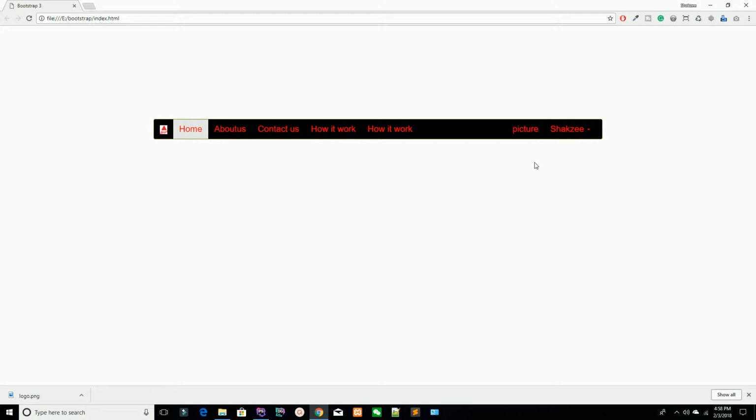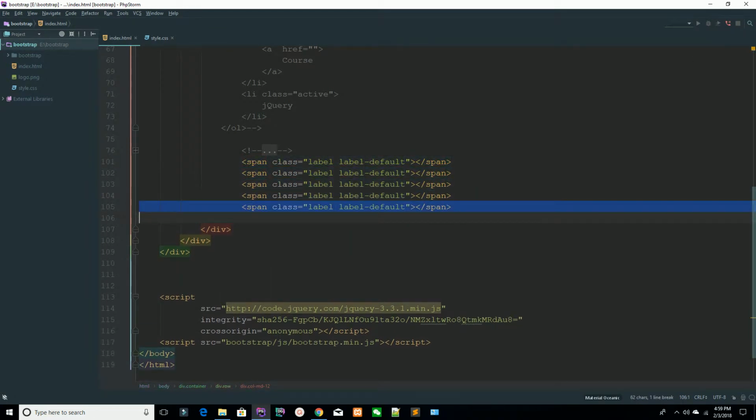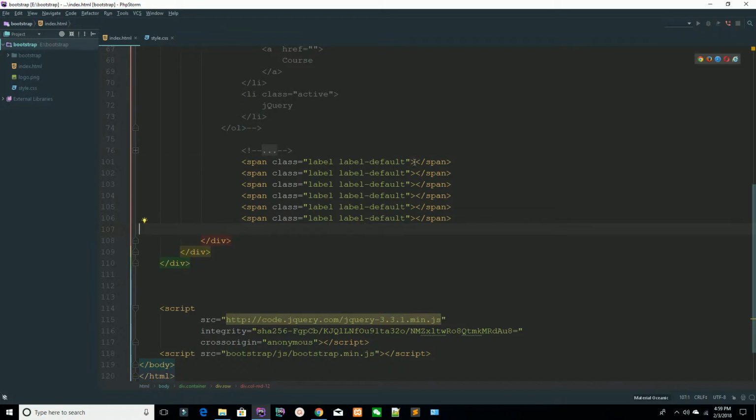So now, what are labels? First of all, Bootstrap provides a few labels. Suppose I take a span and add some classes. I'm saying label default, and I'm going to create some classes.